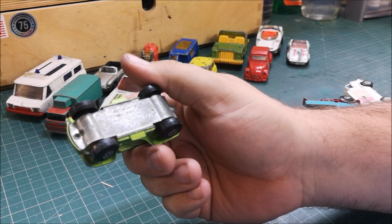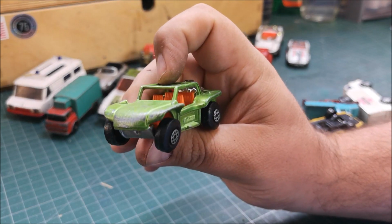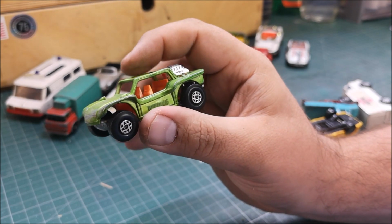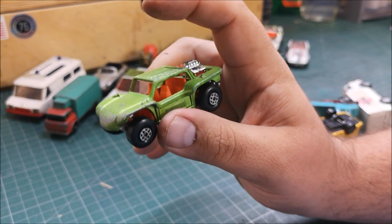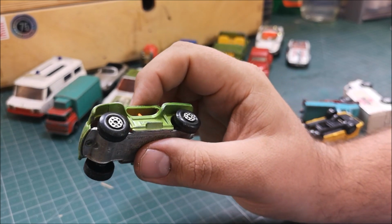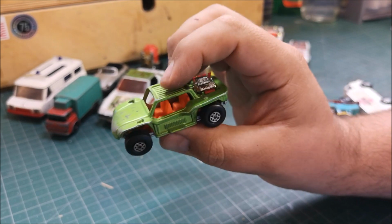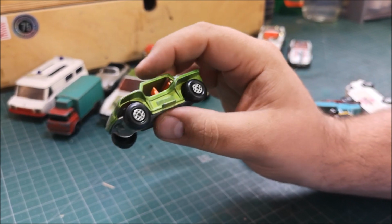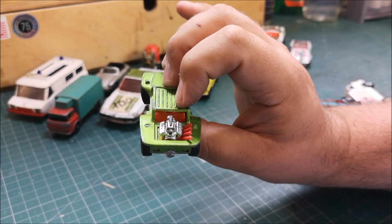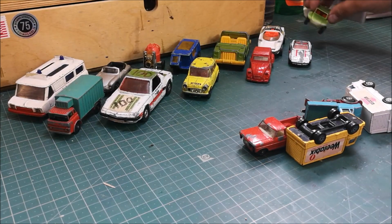Here we have the Barja buggy. That is very nice. Sideways King 75. Did he do this one recently? If he hasn't done it recently, then he has done this one anyway. But yeah, Sideways King 75 has done an amazing rally version of one of these, or like a Dakar version of one of these. Check it out if you haven't already. Nice little engine there. We're missing some of the pipes, unfortunately, but yeah, that's pretty cool.